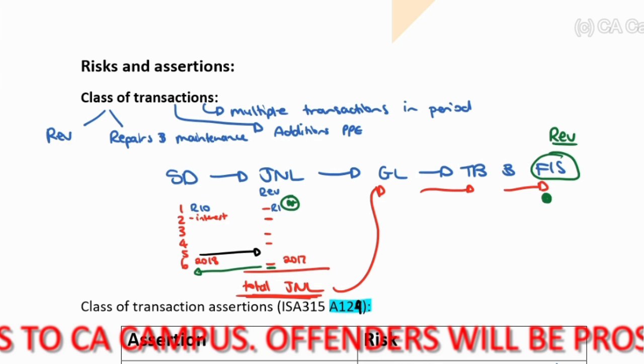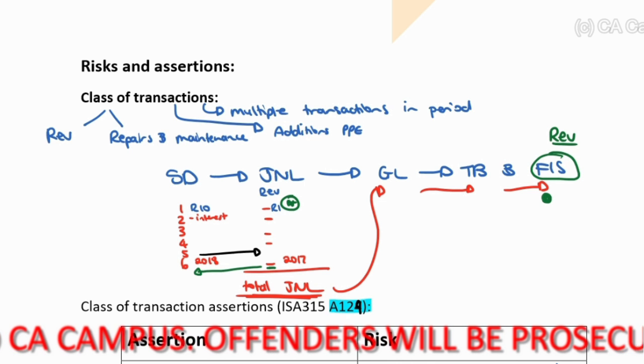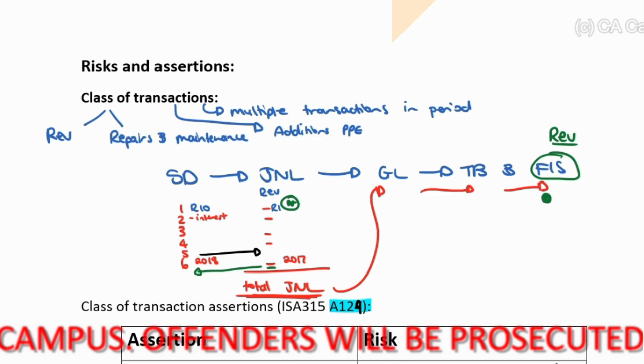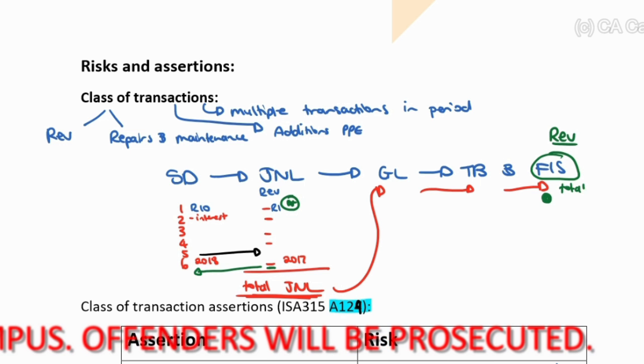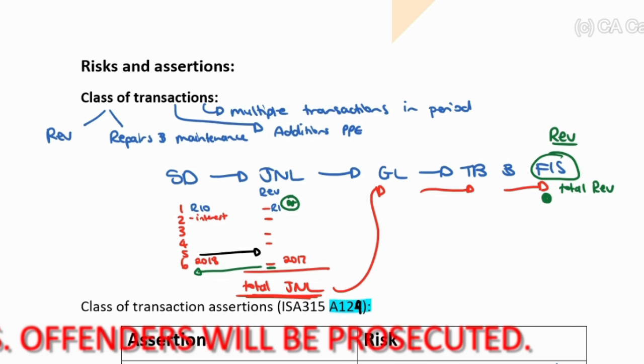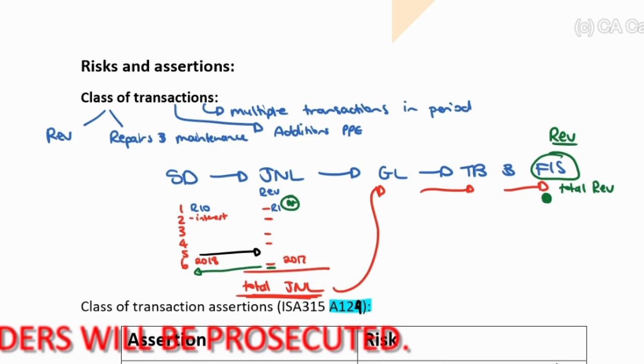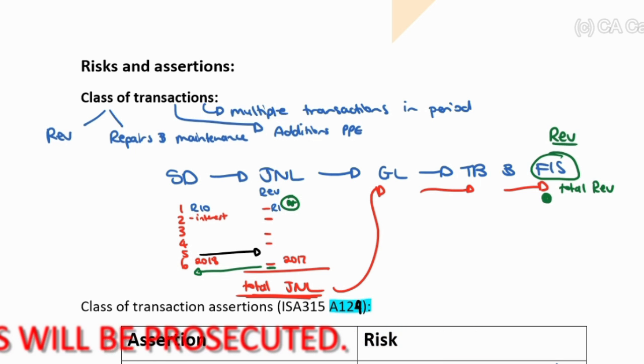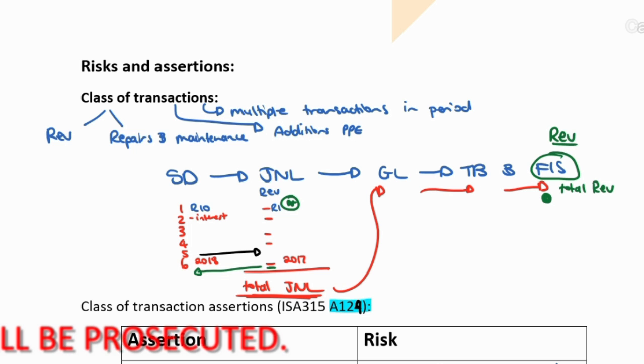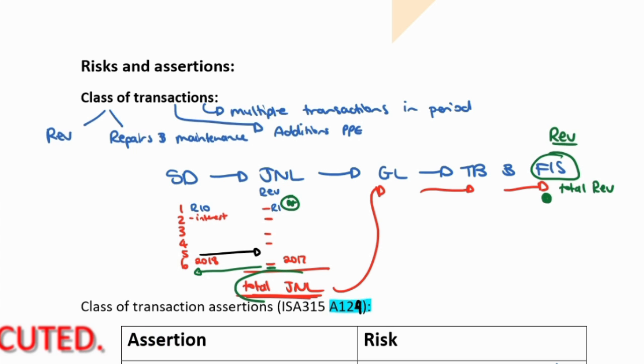But look at what we've got under here for the financial statements. You are just going to have that total revenue amount. So you can't do your testing from that total amount. It's a line item in the financials. You have to test revenue and the details of revenue based on what's here in the journal, because this has got all the transactions that make up that revenue amount.